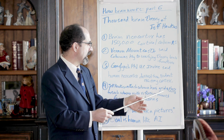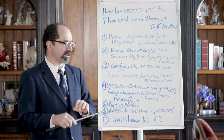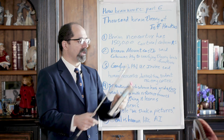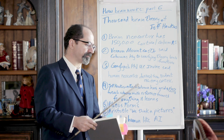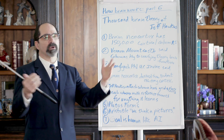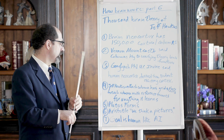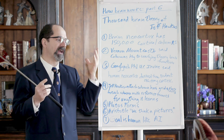Each individual cortical column has grid and place cells, and each column makes a reference frame about whatever it's interested in. So I can have a reference frame of this pointer, or of this book. I know it weighs about 1 pound, I know I can hold it this way, I can open it this way, I know what to expect in the front and the back. Just like one navigates the world, walking down a path in a forest or a street in a town, one navigates handling an object or anything you interact with. You have to know what it is and where it is relative to your body, and then you form all kinds of concepts about it.